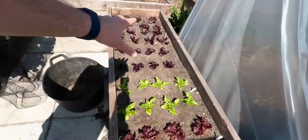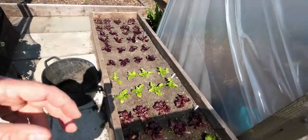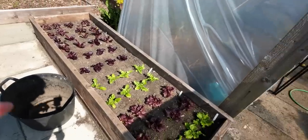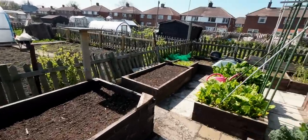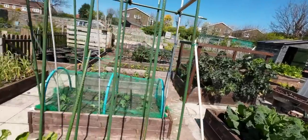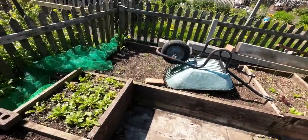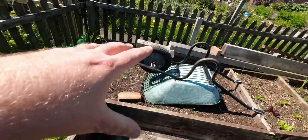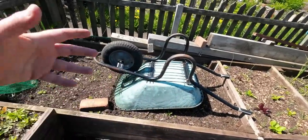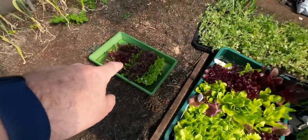This bed here — as you can see I've planted it pretty close together, and it's looking, I'll be honest, quite nice. It's going to be just a bed for picking leaves as quick as I can get them. But we just walk over to this other bed over here, which is probably the one in the most shade in the whole garden. I want a shady bed but also want to put salad in here to get them a little more established — and as you can see I've got oodles of salad.